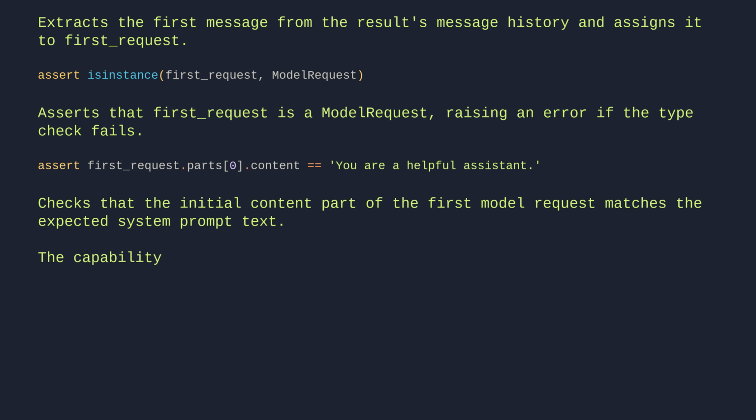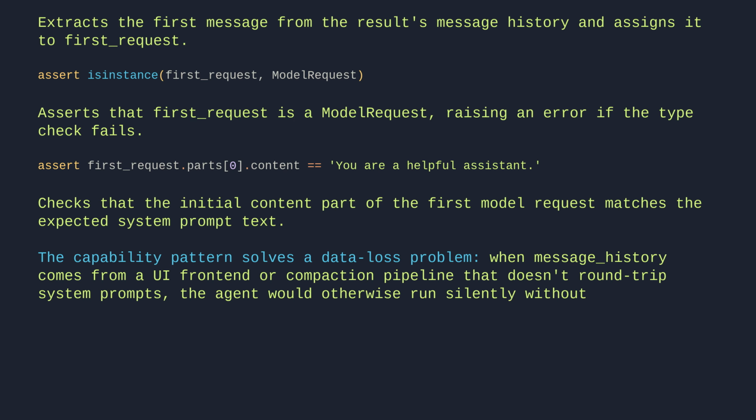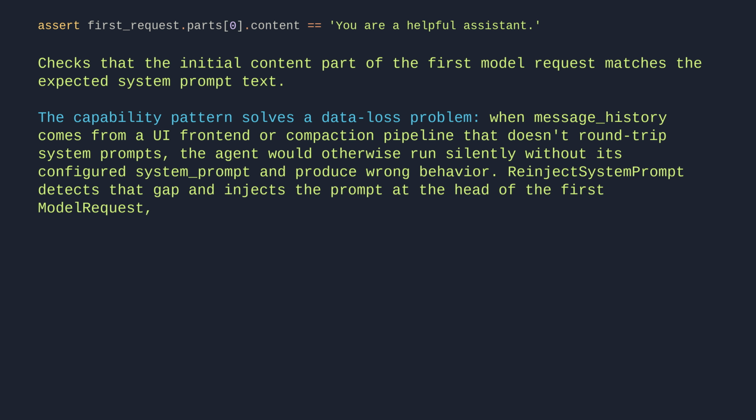The capability pattern solves a data loss problem. When message history comes from a UI frontend or compaction pipeline that doesn't round-trip system prompts, the agent would otherwise run silently without its configured system prompt and produce wrong behavior. ReinjectSystemPrompt detects that gap and injects the prompt at the head of the first model request, which is exactly what the assertion confirms.